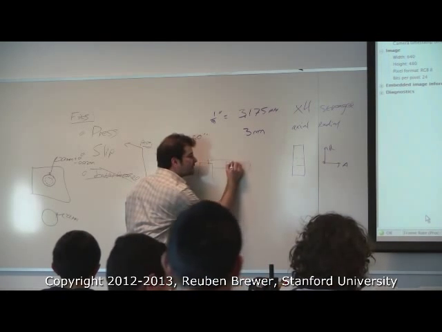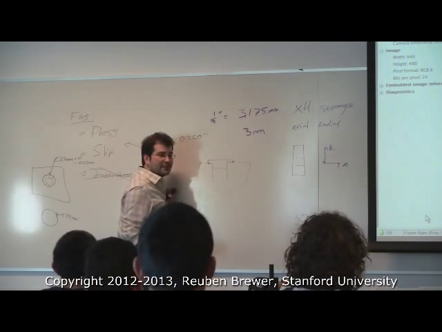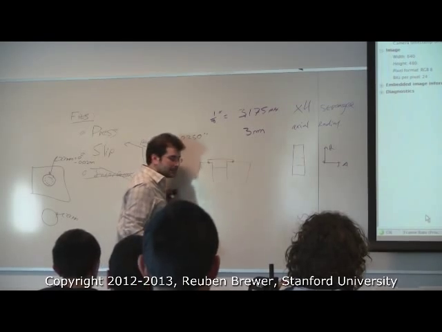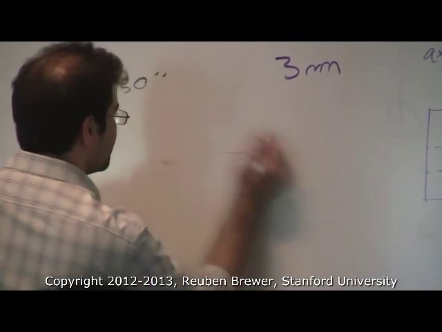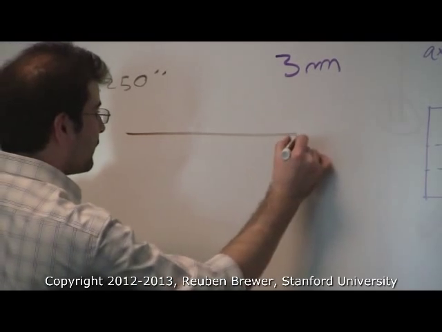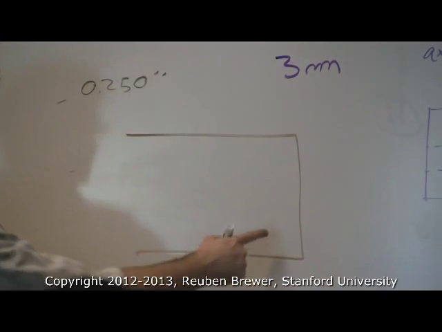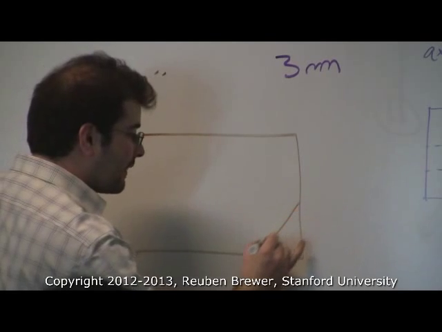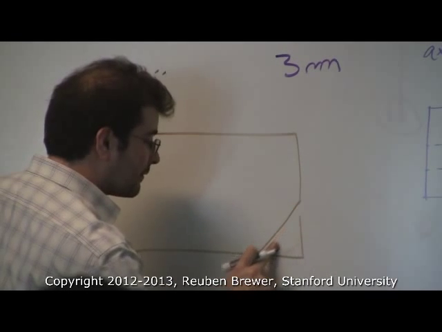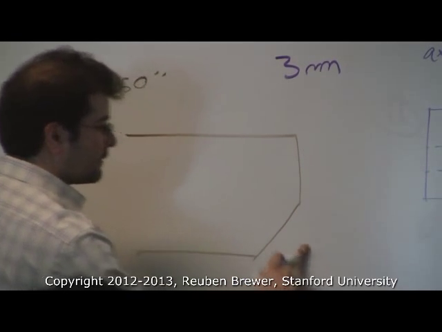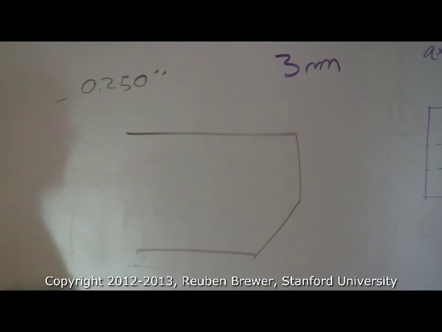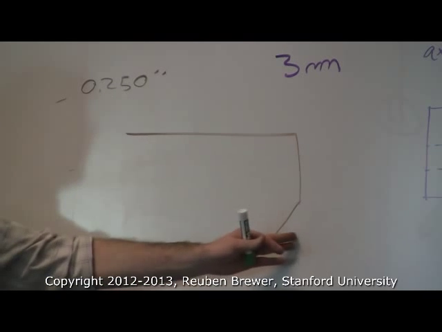The reason is, they chamfered this. Anybody know what a chamfer is? So I'm going to draw and zoom in. If this is the flange, that's what you think it is in theory. Now they cut that off. That's gone. That's got a chamfer. A chamfer is usually a 45 degree angle cut.